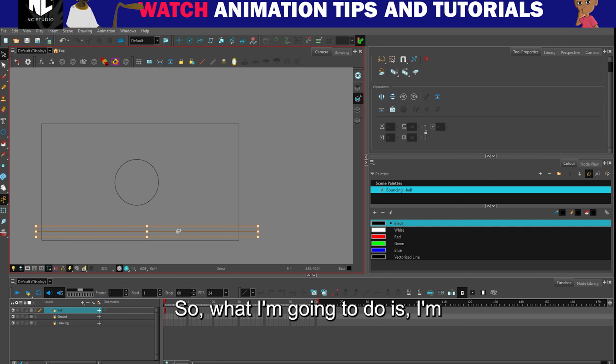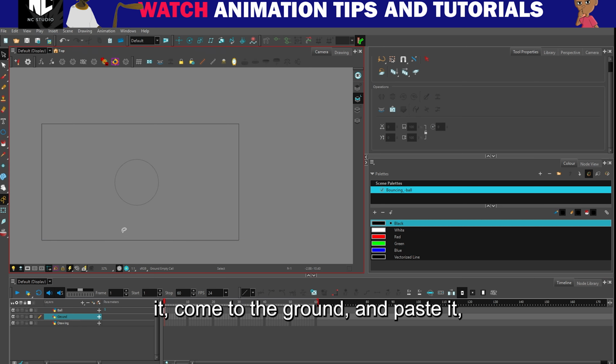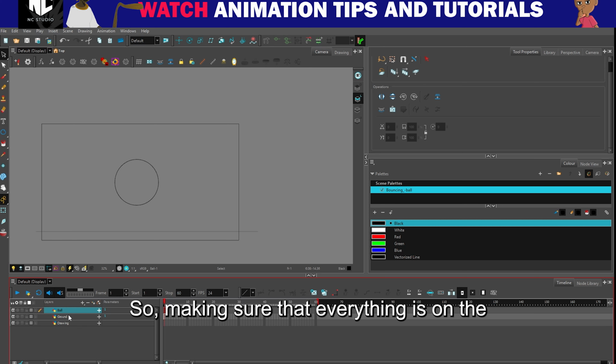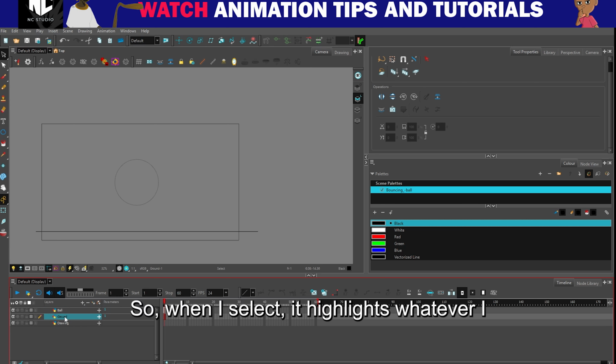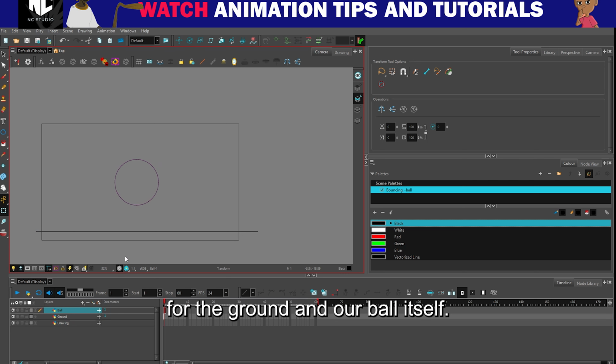So what I'm going to do is select this, Control X to cut it, come to the ground and paste it, which is Control V. So making sure that everything is on the right layer. When I select, it highlights whatever I've selected. Right. So now we have our line art for the ground and our ball itself. So we need to fill it with color.